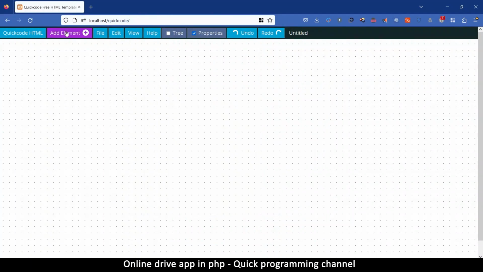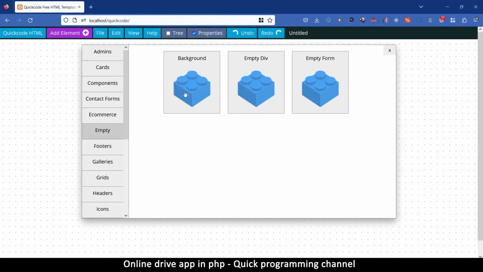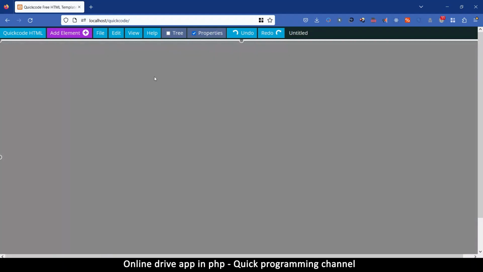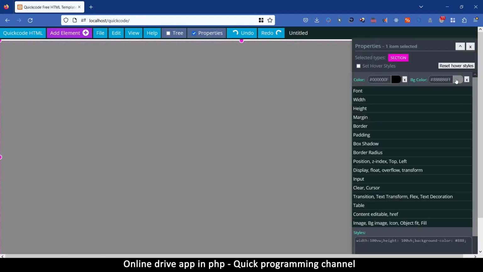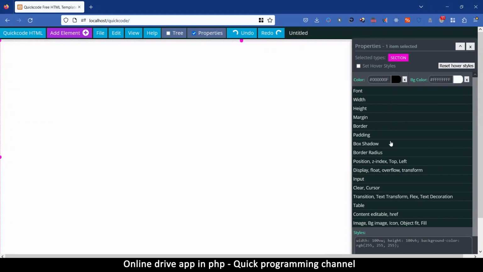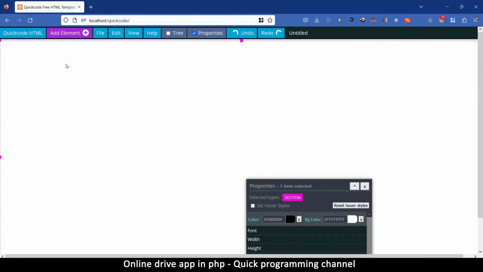And of course, I'm going to add an empty background. Background, there we go. Let's change our background color to white. All right, so there we go. Now we want to put 3 segments here, just like we're trying to make it kind of look like Google Drive. So I'm going to make 3 segments here. But first, before that, I'm going to put a box right at the top here to show some user details. So I'm going to add an empty div like that.